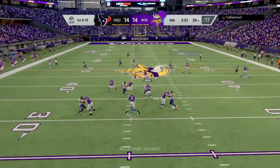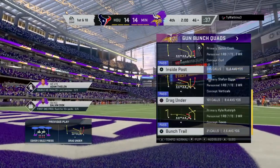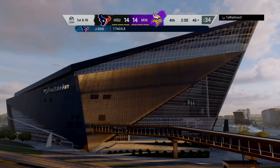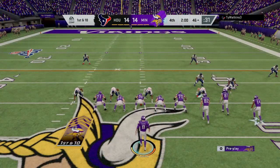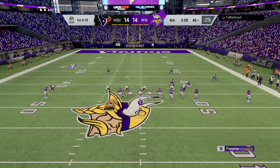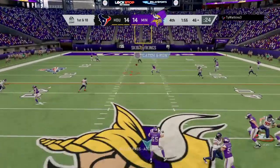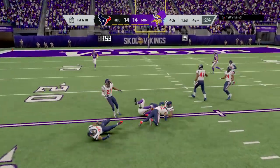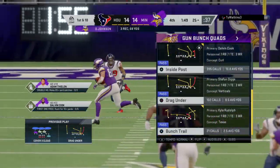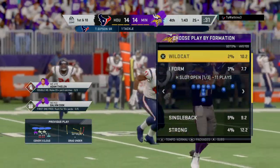From the shotgun, it's Cousins. And Rudolph has it, the tight end. And he'll be taken down, but not before he works it past the 50. So the Vikings in possession of the football as we get you reset. And let's see what they've come up with offensively after having time to talk it over. Here we go. Here's Cousins. Johnson's got it complete. And they're able to work this to the 25 before it's all said and done. Chewing up big yardage. Another nice gain there. This one goes for 20. 1st and 10 at the 25-yard line.